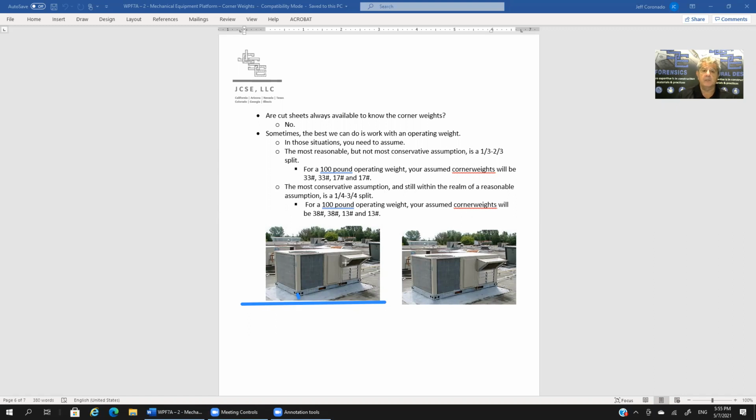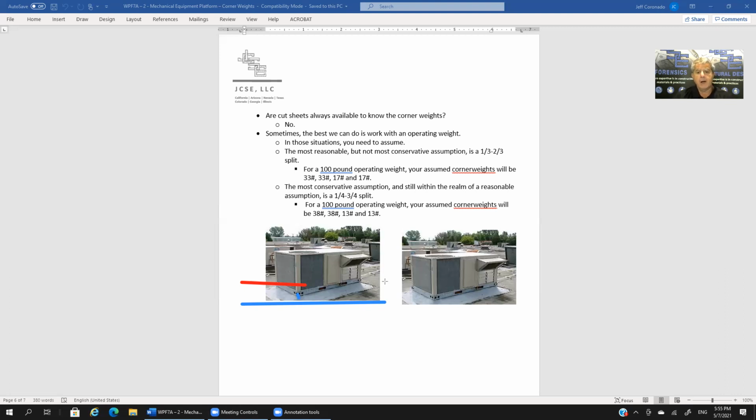We need to envelope the solution, right? We need to assume that each beam that's supporting this air handler, and let's say there's another beam going underneath this corner, is going to be exposed to the heaviest corner weight that we've got. Usually when we're doing supports for air handlers, we have to envelope the solution. We have to look at the air handler possibly being in a couple of different situations so that we're covered for design purposes.